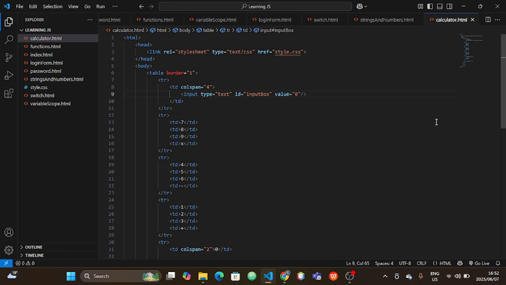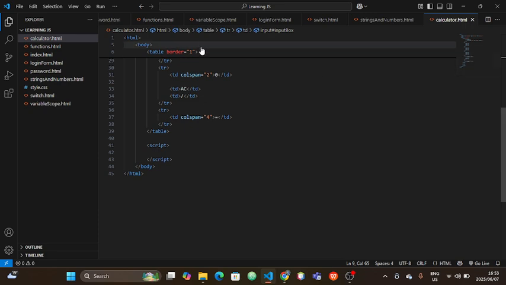Row 5 is somewhat different from the others in the sense that it has the 0 column, which has a colspan of 2. So in other words, the 0 button takes the space of 2 ordinary buttons, and then we've got the AC and the division sign. And finally, row 6 has a column with colspan 4, and then we have our equals to sign. Alright guys, I'll catch you on lesson 2 week 5.